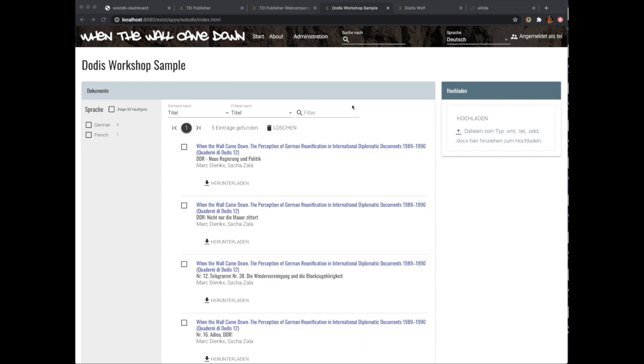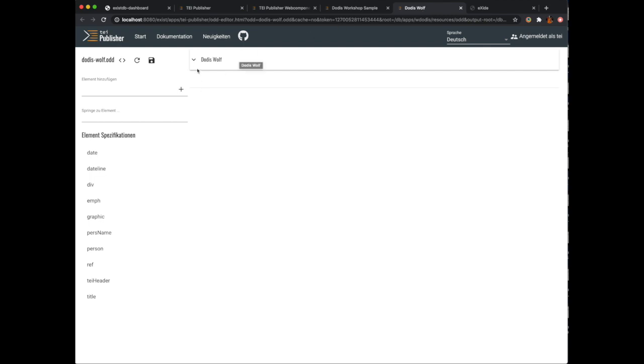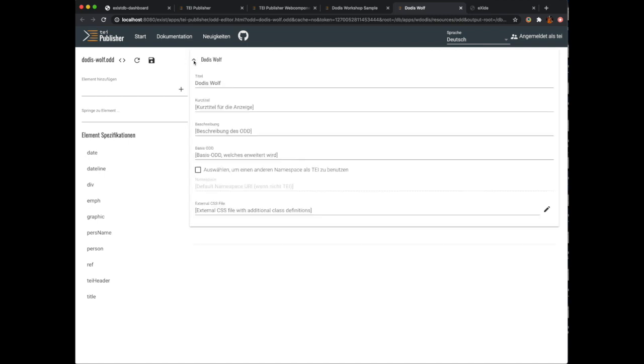So for this, we go back to our ODD, and if we open up this top bar, we see some settings associated with our ODD. And one of those is an external CSS file. So the path here should always be relative to the location of the ODD, and it's best to keep this CSS file within the same collection as the ODD.